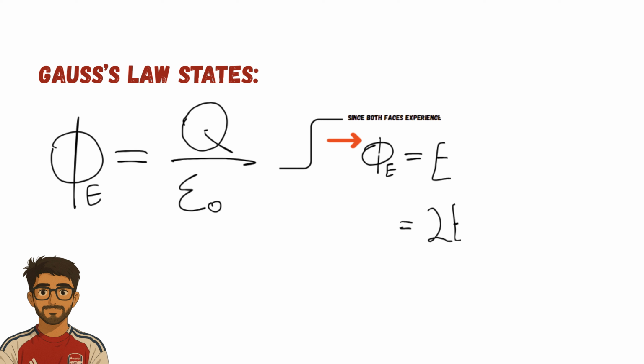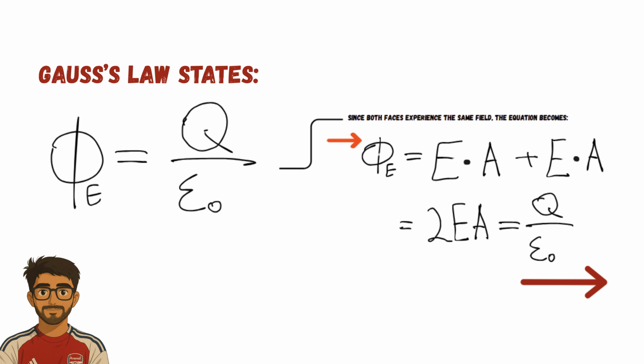Now let's get started. Gauss's law states that the flux is equal to the enclosed charge over epsilon naught. Thus we get phi equals q over epsilon naught. The total flux passing through each surface is E A cos theta. Since the angle between the electric field and the area is 90 degrees, then the total flux is E times A. Since we have 2 faces, it becomes 2 times E times A. Thus, phi can also be written as 2 times E times A.